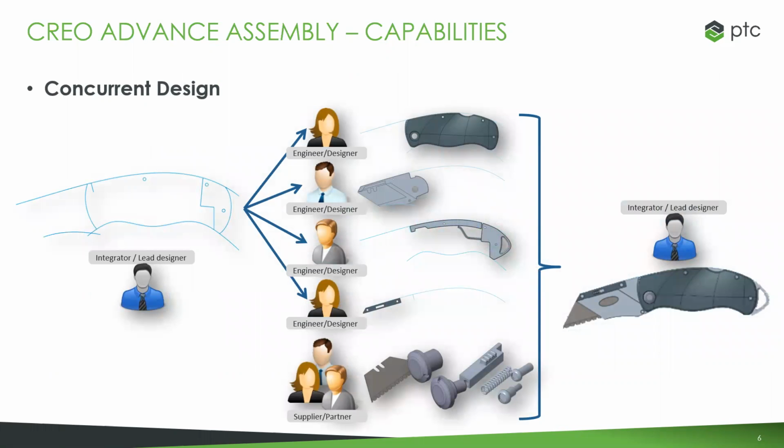There's also the issue of concurrent design, and that's very similar, but the idea is now we're going to work together and we're going to share data with each other. I'm going to say, here's the outline, you do this, someone else does this, here's the things that you need to know about. This is all about collaboration. We'll use things like skeleton models, like inheritance models for pieces that need to be used in other pieces and really support that concurrent design process.